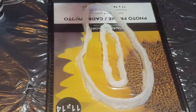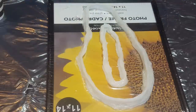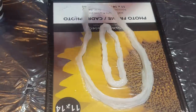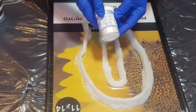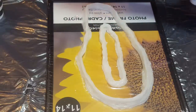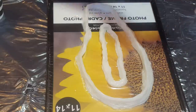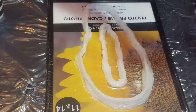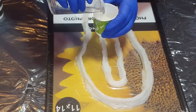So as I mentioned, I got some new colors from Rez. I'm not going to show you all of them at once. I'm going to show you them as I use them. First one is the Glitz and Glam line, and it's called Milky Way, which is a white-green color. Now, I've never used this, so I'm going to put a little bit in a cup and add some resin.